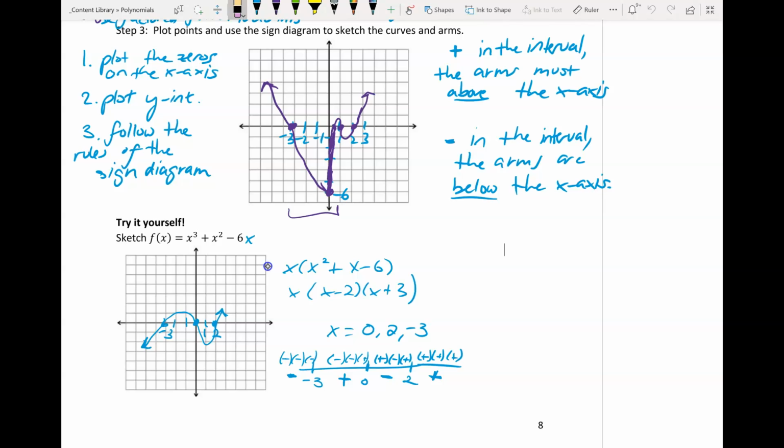In terms of how high and low you go, it really doesn't matter, just because all we really care about is the shape. So all we really need to know is where are those zeros, what is the end behavior, and what is the shape. The only other point that you need to find besides those zeros is just the y-intercept, and in this case, your y-intercept was just 0.